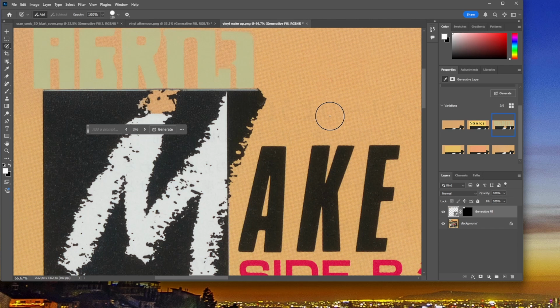So I'm impressed. Like I said, I don't know if it's necessarily worth $15 a month or $20 a month compared to just buying Affinity Photo one time, and then having most of all of the other capabilities available to you, minus this one really powerful ability.